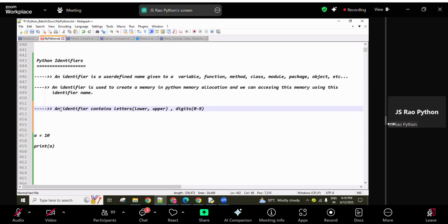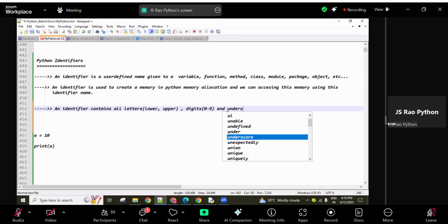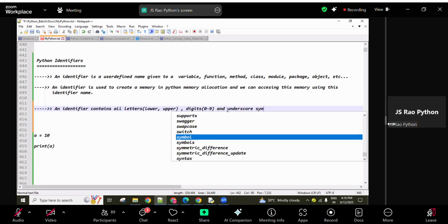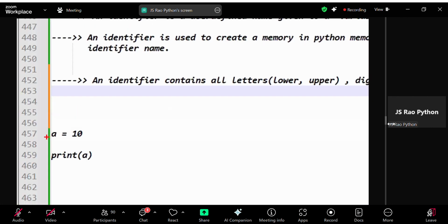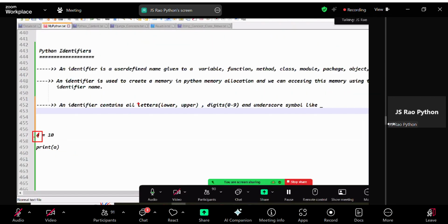So an identifier contains letters, digits, and the underscore symbol, like this one. This is the underscore symbol. Okay, so when we are creating an identifier name, the identifier is a combination of letters, digits and underscore symbol only.